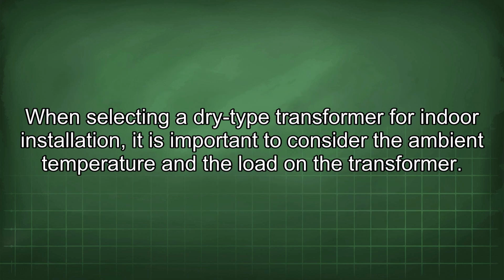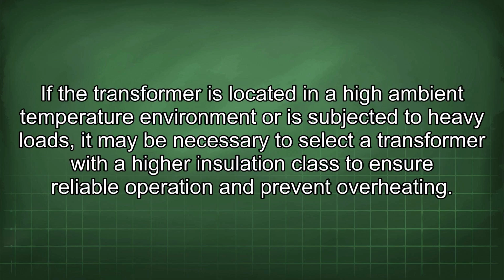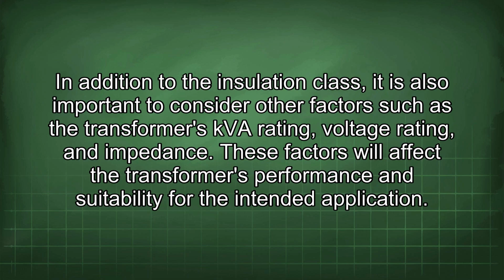When selecting a dry-type transformer for indoor installation, it is important to consider the ambient temperature and the load on the transformer. If the transformer is located in a high ambient temperature environment or is subjected to heavy loads, it may be necessary to select a transformer with a higher insulation class to ensure reliable operation and prevent overheating. In addition to the insulation class, it is also important to consider other factors such as the transformer's kVA rating, voltage rating, and impedance. These factors will affect the transformer's performance and suitability for the intended application.